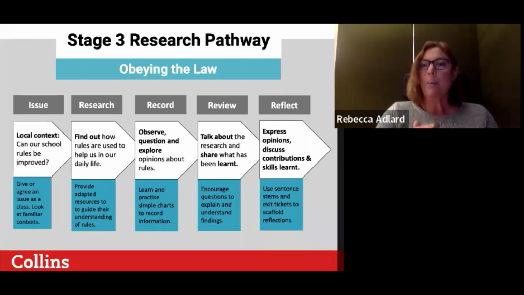We'll introduce and support learners in recording the results of their findings too, and start to discuss the best methods to do this. And also, very importantly, to discuss why recording information is important. We'll also do a lot of talking about the research process. So we'll make the learning really explicit, and I think that's very important.